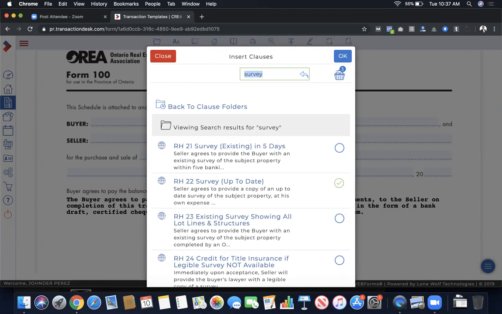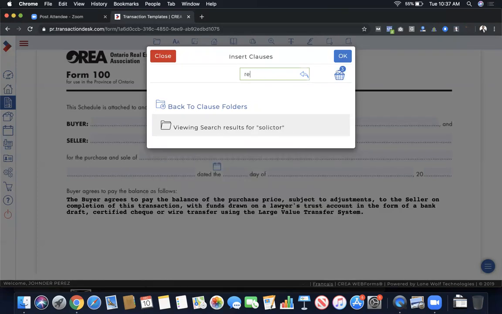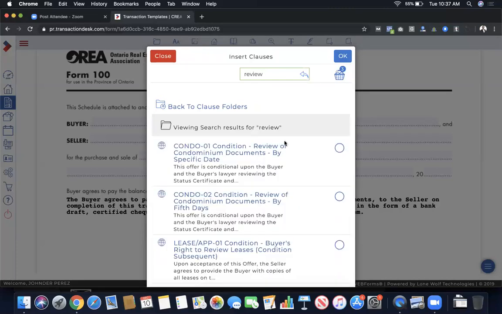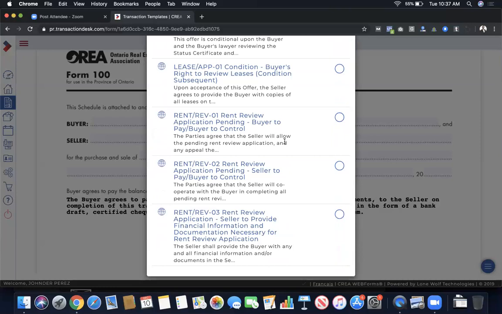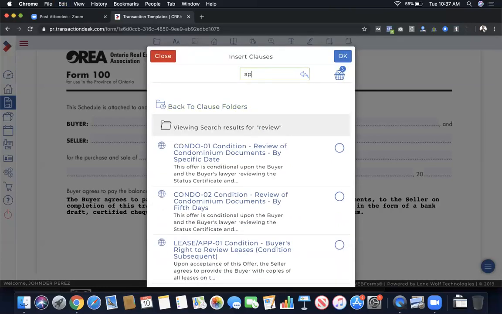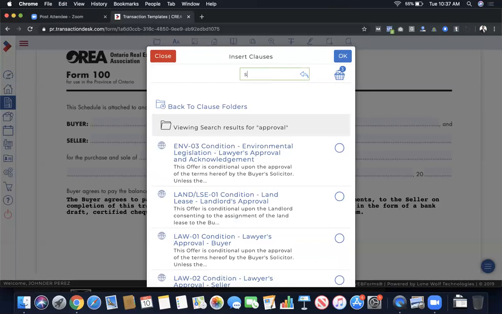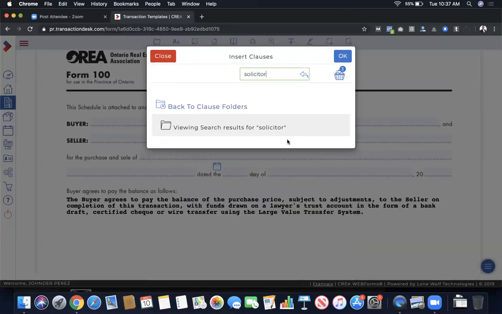Lawyer review. Okay, if you want to have solicitor review, type in solicitor. No, it's not going to show up there. How about review? Solicitor. Review of, well, that's status. Maybe it's solicitor's approval. No, I did not.